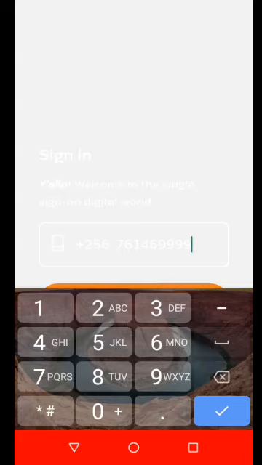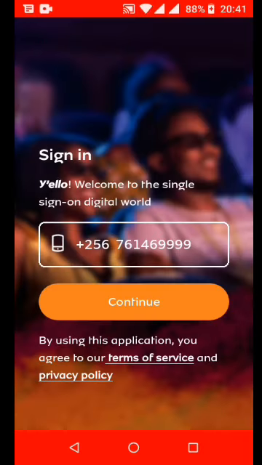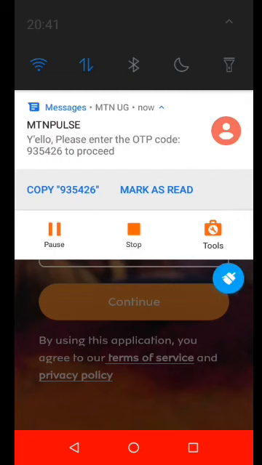The code will just automatically insert itself. Already the code has come.